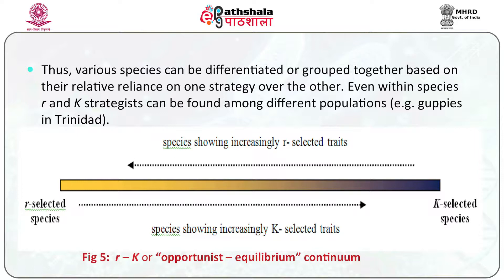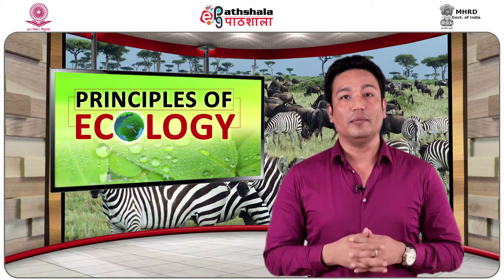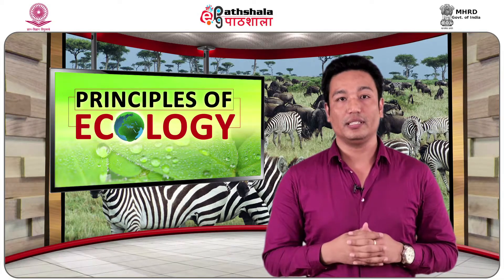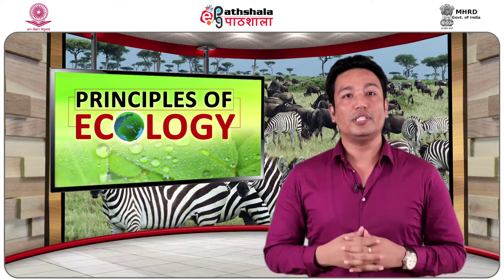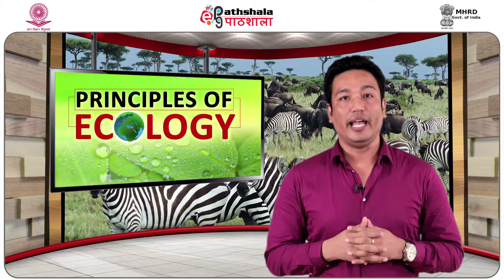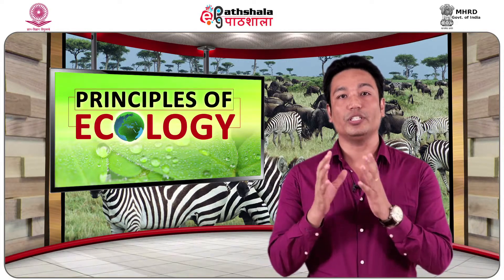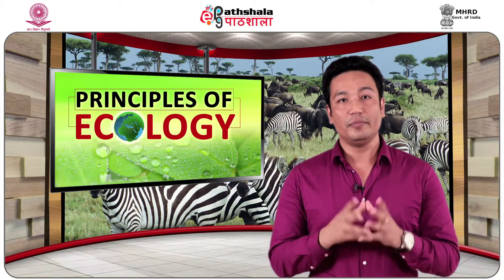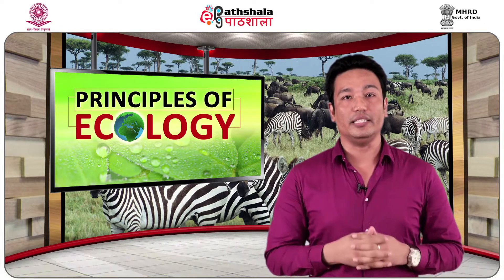In figure number 5, you can see the R and K, or opportunist-equilibrium, continuum. R strategists are colonist, opportunist, and fugitive species. The marginal habitats are often inhabited by organisms endowed with high reproductive rates — R species. Their potential to multiply rapidly proves advantageous in environments that are short-lived. The organisms are skilled at making the best use of short but favourable periods, achieving enormous population sizes which allows them to colonize new habitats quickly and exploit new resources. There is little or no time to invest resources into growth, and all the energy is focused on reproduction.